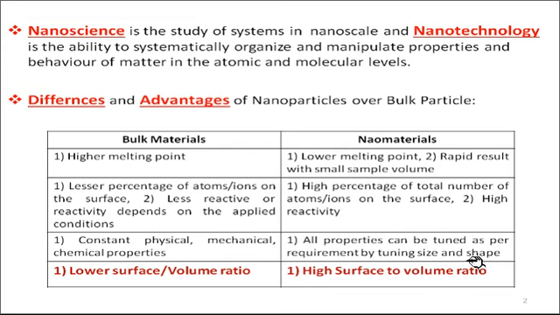Whenever you tune the size and shape, or increase or decrease the size of a particular nanomaterial, accordingly you will obviously change the surface properties, and that surface property will change the whole set of properties in the nanomaterial. It can affect the optical properties, the electrical properties, the mechanical property. So that tunability of properties is very important in the case of nanomaterials, and by changing the size and shape only, we can tune any kind of property compared to the bulk materials.